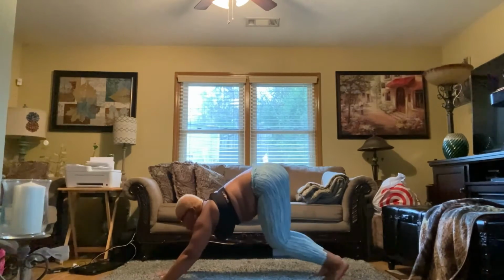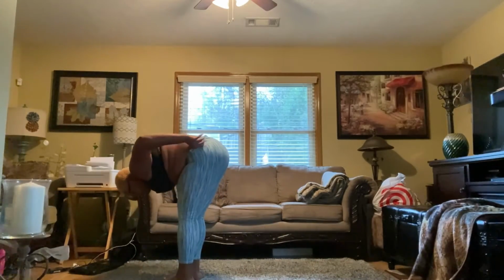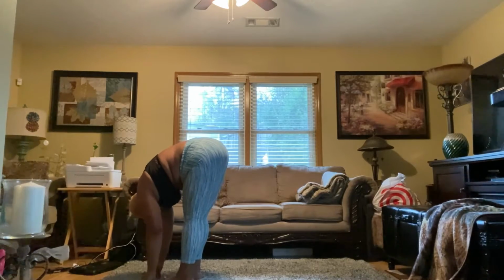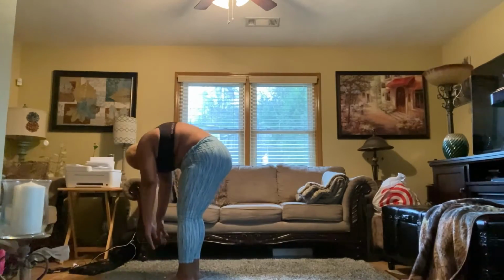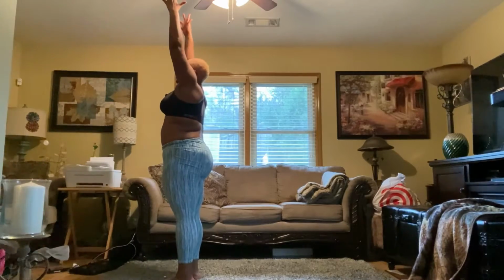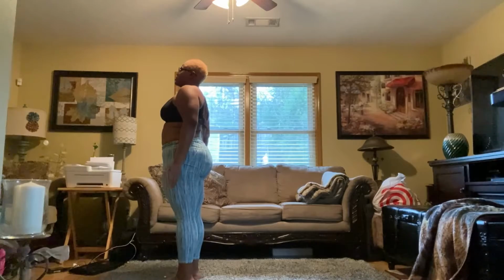And when you're ready, inhale, bend the knees, look towards the top of the mat. Step or hop towards the top of the mat. Inhale, half lift. Exhale, forward fold. And inhale, ragdoll all the way up. Once the head comes up, arms come up. Exhale the arms down for mountain pose.